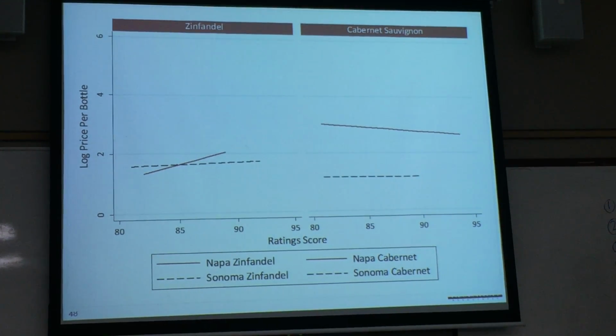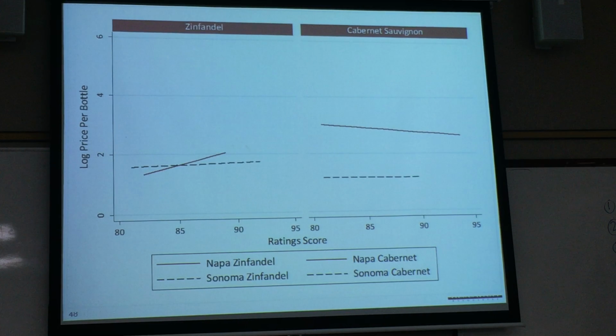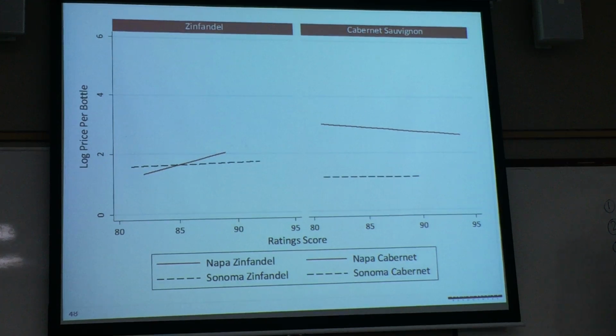But if I know about wine, I know Sonoma makes just as good a wine as Napa does. So if I'm a sophisticated consumer, I'm less reliant on regional differences than I am on what's a good signal of quality to me. I know the brands, right? I know that St. Francis has a good zin. I know the brand. So the effective region might differ depending on the different kinds of consumers.